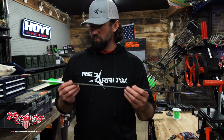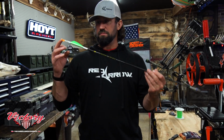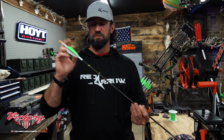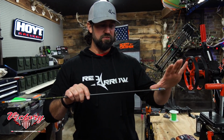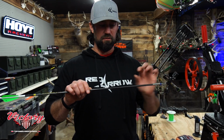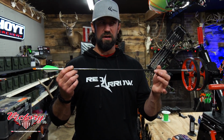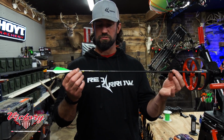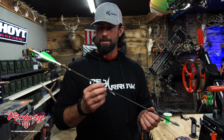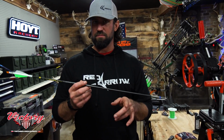Now, when you're playing around with FOC and getting your arrow set up, obviously I'm starting out with a little bit of a deficit of 23 grains on the back end of the arrow. So in order to have my forward of center weight work out, I'm going to need to put a little extra weight in the front. This arrow totals, and it's a little heavy for some people, but this arrow totals 492 grains.